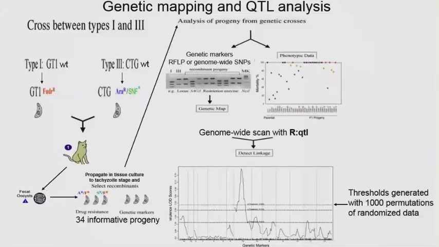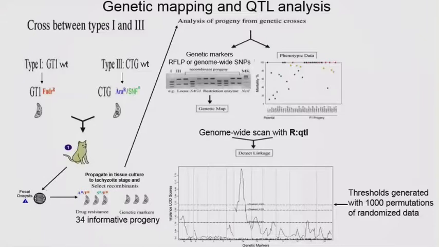And then the second thing you need to determine is the phenotype of those progeny. Are the progeny more like the type 1 parent or the type 3 parent, virulent or avirulent? So you can combine those two, where you have a genetic map of each progeny across the genome and its phenotype, and do an association study across all the chromosomes at each marker that you have for genetic information, and determine, is there an association between the phenotype and the genetic marker makeup? And if there is, you get these peaks, and you get a high LOD score. So these are QTL peaks.